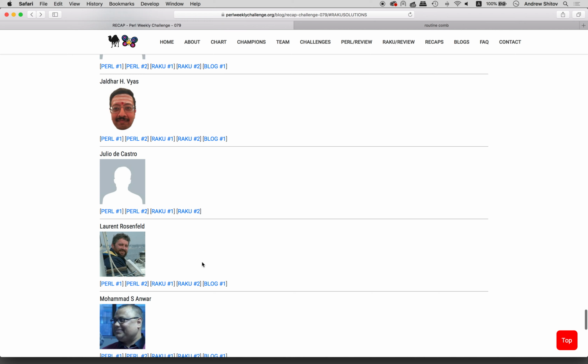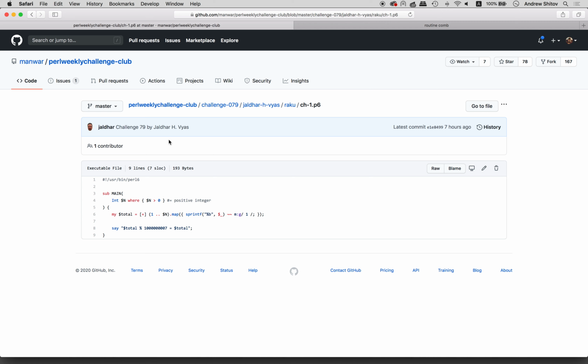Right, so this is the solution I was willing to look at now. So we take the positive number, and the total number is, you see, some modifications which are really interesting. Again, we are looping over the range, and we apply something to all of those numbers. That's fine. But what do we apply? Basically, it's a small function that first prints the number to binary representation, as we saw before with %b, the printf format. And after that, we globally match all those ones. This is what I did, right? Kind of in my solution.